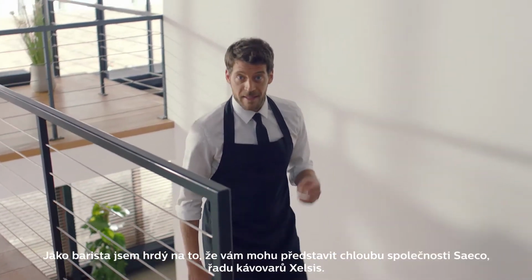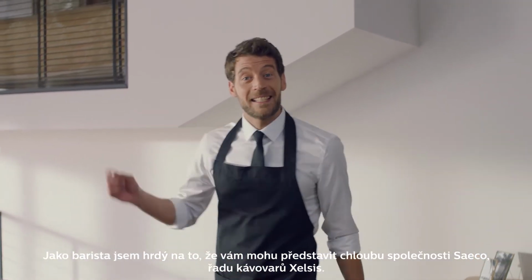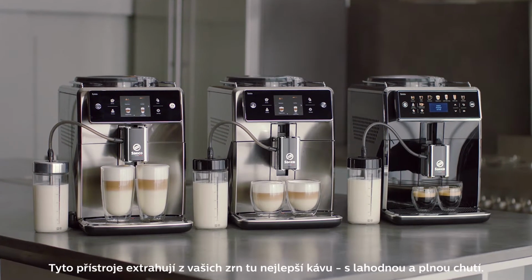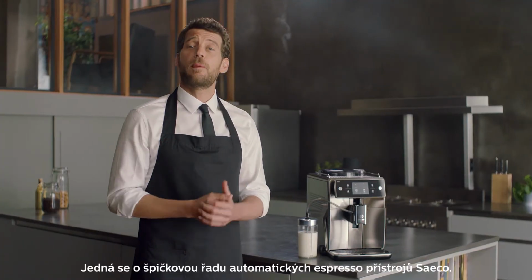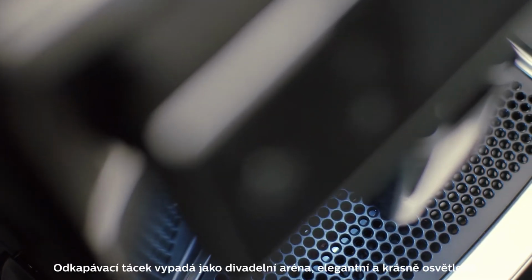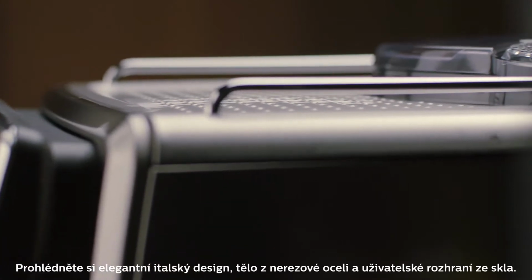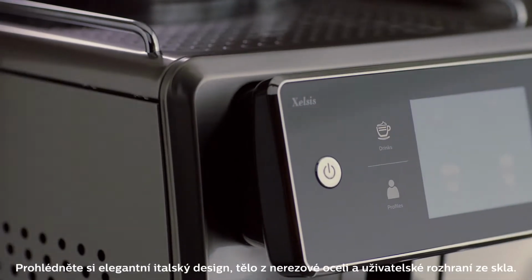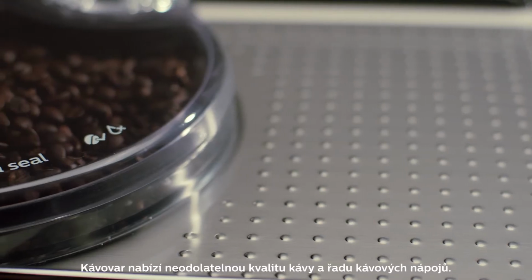As a barista like myself, I am proud to show you the prestige of Saeco, the Xelsis range. These machines extract the best coffee from your beans, craft indulgence, and full-bodied taste. It's Saeco's line of premium super automatic espresso machines with a drip tray which looks like a theater arena, elegant and beautifully lit. See the exquisite Italian crafted design, the stainless steel body, and the user interface made from glass, offering irresistible coffee quality and variety.